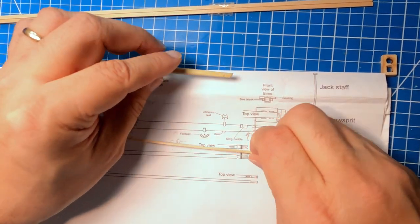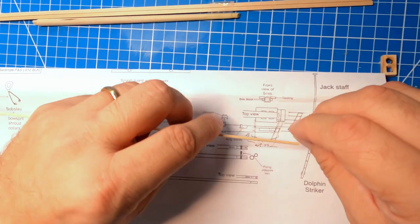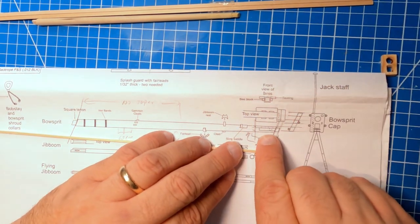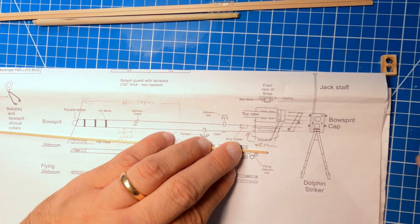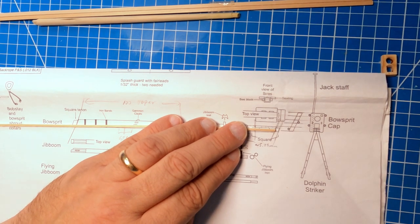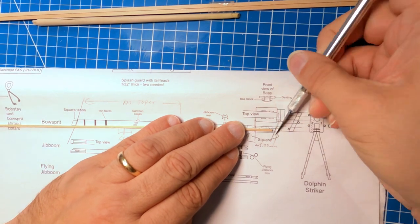In the meantime, I can start getting the bees shaped. And this, the bee blocks and the seats just shaped. So I'm pulling them off the plans here. This area right here is the block, and this area right here is the seat. So I'm going to do that with my knife. Do a little shaping on the end of that.